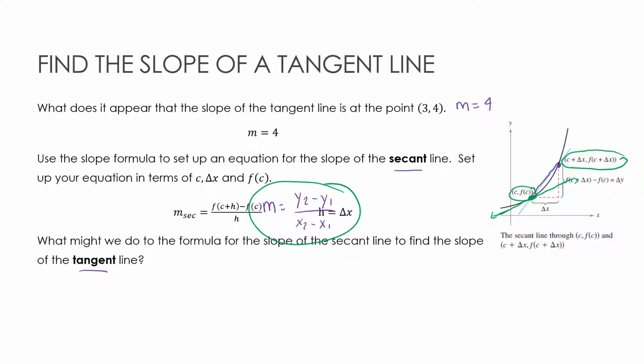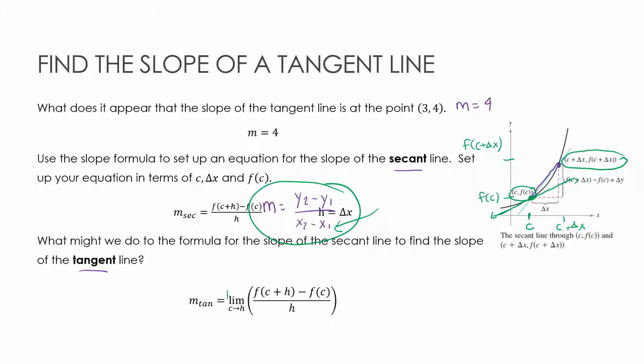So let's talk about that notation. This first guy is at c, and then this is just f of c because we're saying plug it in, which makes sense. The next guy is at c plus delta x. Delta x is just code for the change in x. So delta x refers to how much change in x there was, which makes sense because that's what this is. It's the change in x. This guy up here is f of c plus delta x. It might look confusing to begin with, but it's really just using a different notation.